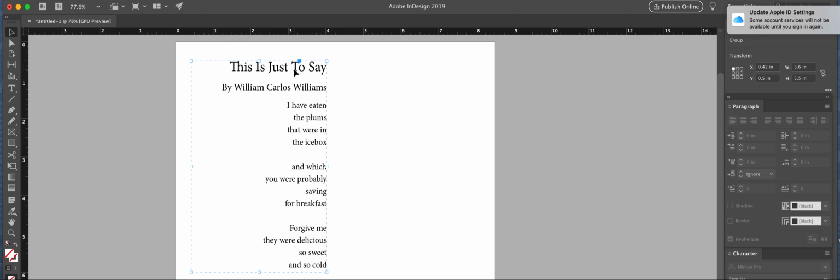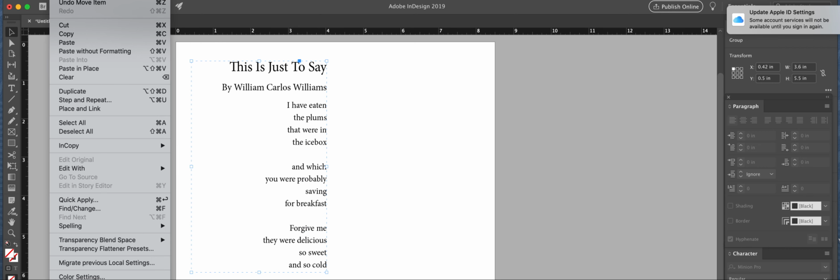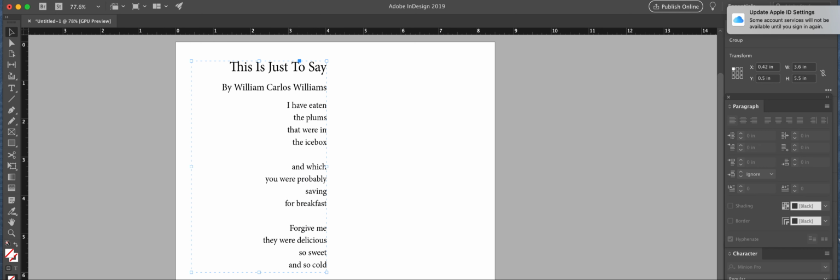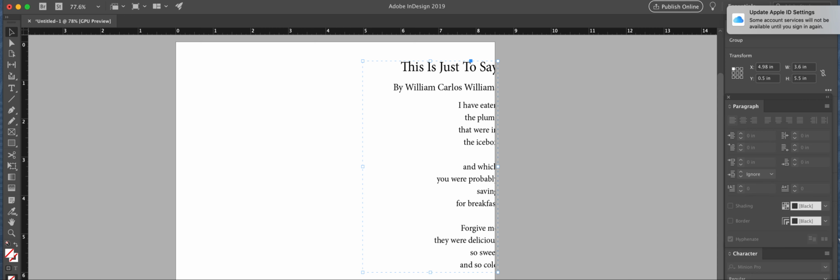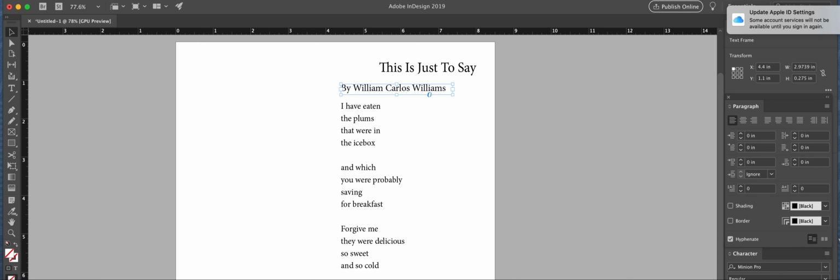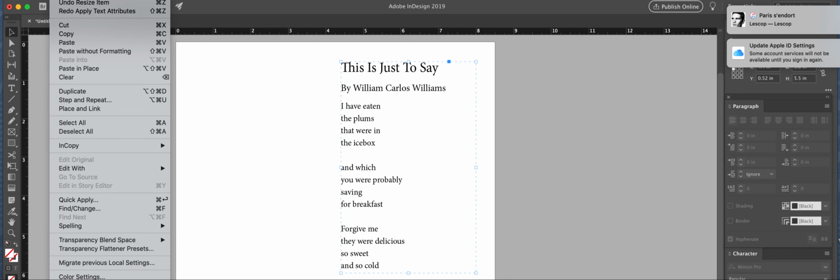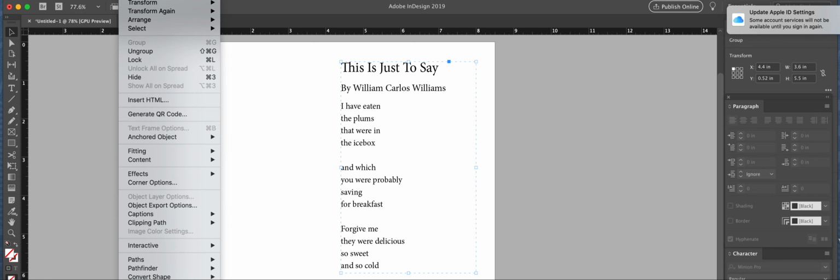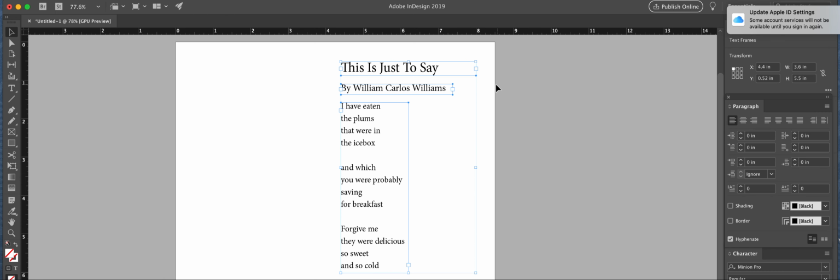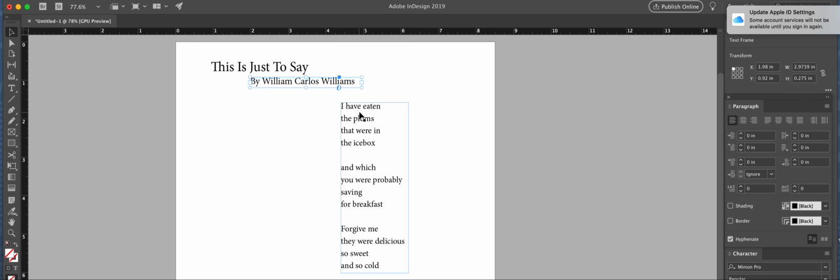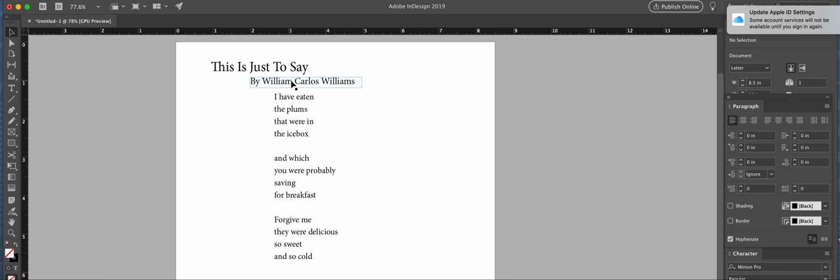So I'm going to put this back over here. In fact, I might go back to the way I had it before. I liked it with justified right, or left, excuse me. And I'm going to ungroup those. So anything you can do, you usually can undo. I'm going to set this up a little bit differently for you guys.